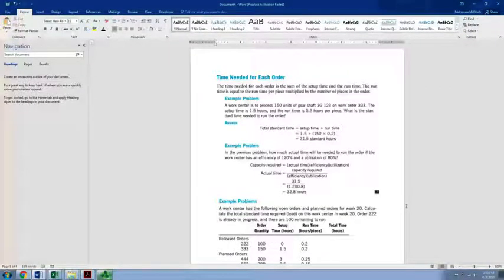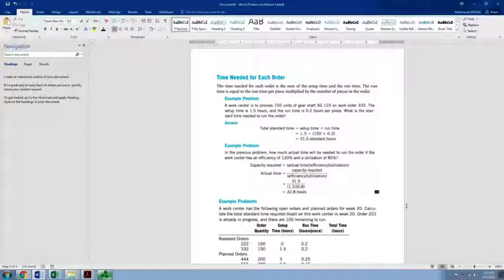You probably want to do a couple of trials before you start the actual production. So anyway, this is what we call the setup time. This is where you make sure the machine is ready to produce units. So in this example, we need 1.5 hours for setup time, and for each one unit, we need 0.2 hours per piece. In order to finish this piece, we need 0.2 hours.